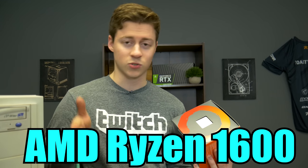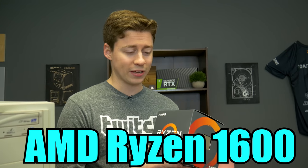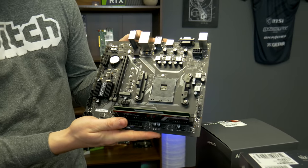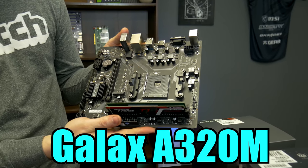Honestly, for this build, because we're putting it in an A320 board, this is really about the best you want to go, and it's the cheapest too. You can get one of these for like $85 with Prime shipping right now. Big thanks to Uncertain Logic for always sending over the amazing Chinese parts that he gets.